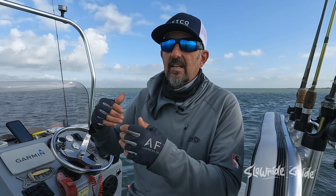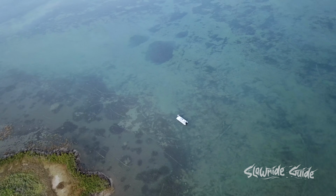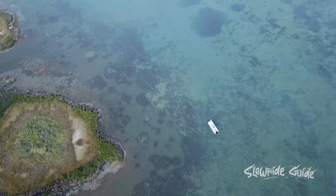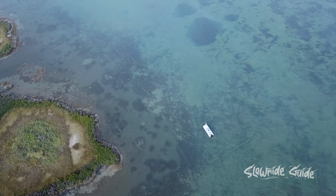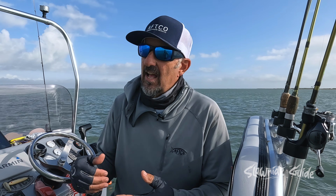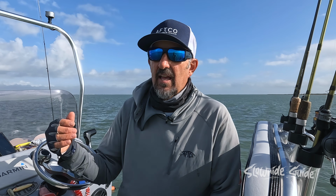That way it will be behind you when you're coming in. Don't set yourself up to get caught on the wrong side of the weather. Have a plan before you leave on what happens if the weather turns bad. Have a schedule for your day. I'm gonna fish a certain amount of time in this area. I know it's coming and I'm gonna be ready to go if the time comes.